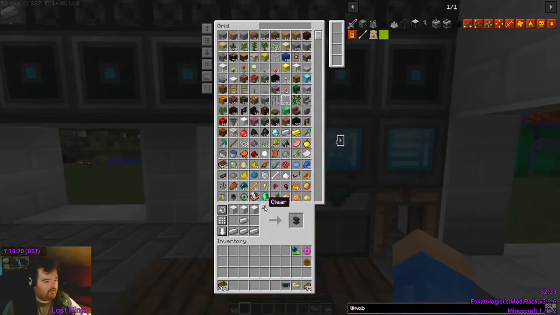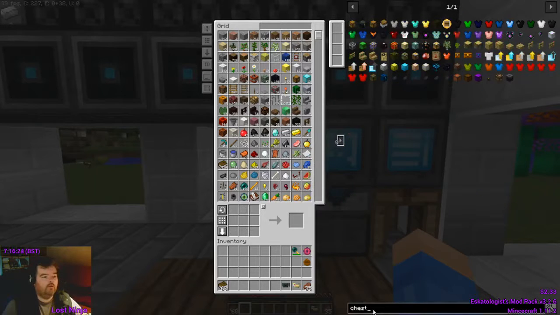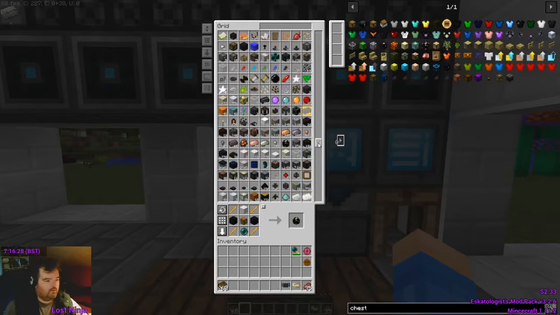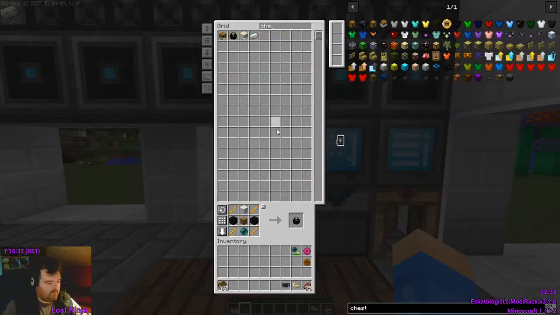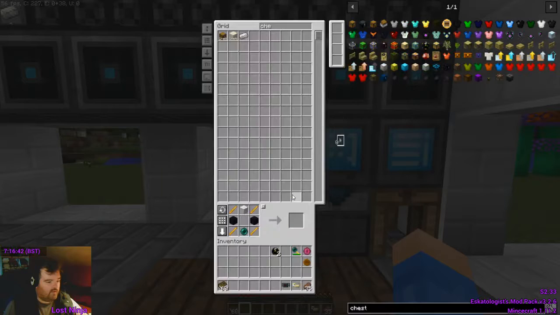But I'm not certain. Anyway, let's look up chest again. Now we've got 2 of the buggers, or we've got enough to make 2 of the buggers. Just to make sure we didn't make one, because I think did we not make one? We did make one, so we won't make. Actually, we will. We won't make 2. We've got 2, so that's fine. We'll make 20 of those, just for the hell of it, because we need them in the bank.